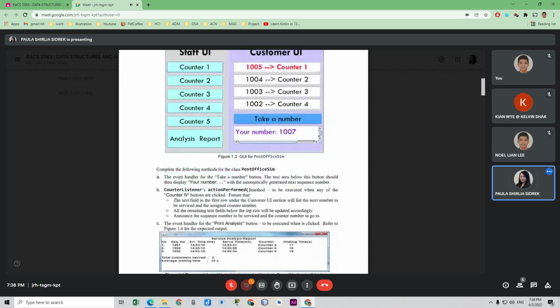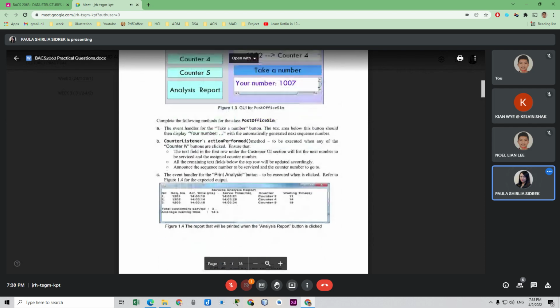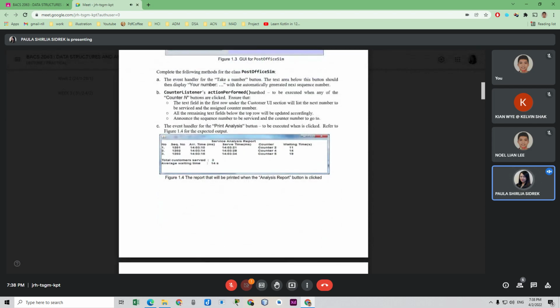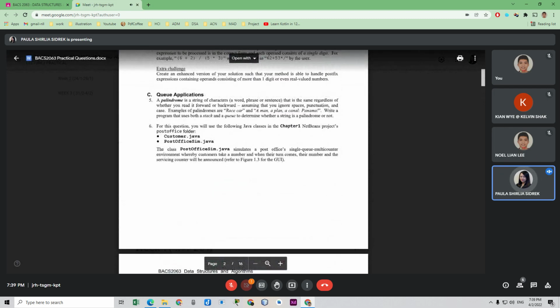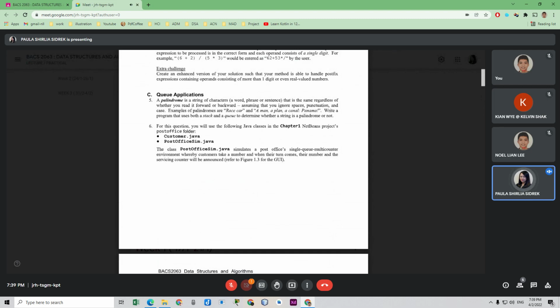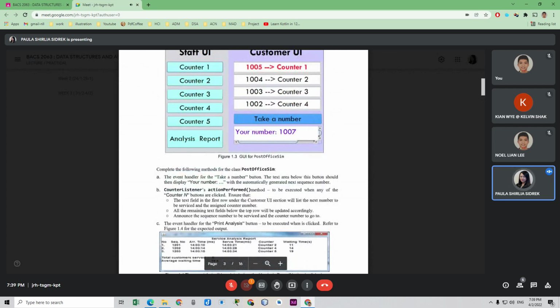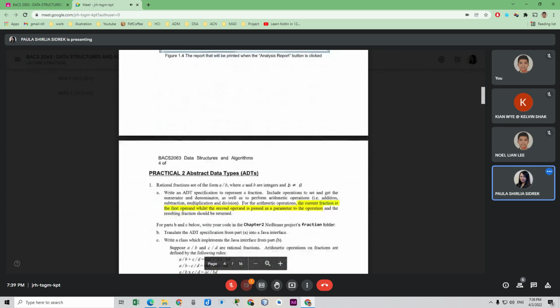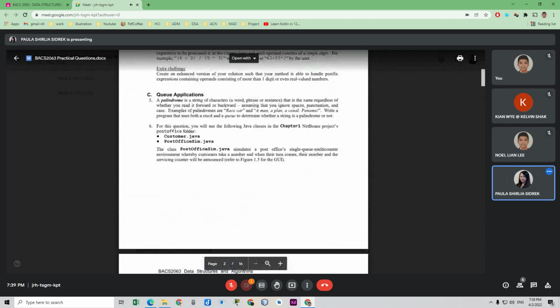Once this one is out, what is the next number that will be here? Sequential. That is 1A, 1B. Question 5 is easy. Question 6 is quite challenging, I believe, A, B, and C. We should be finishing that for this week.